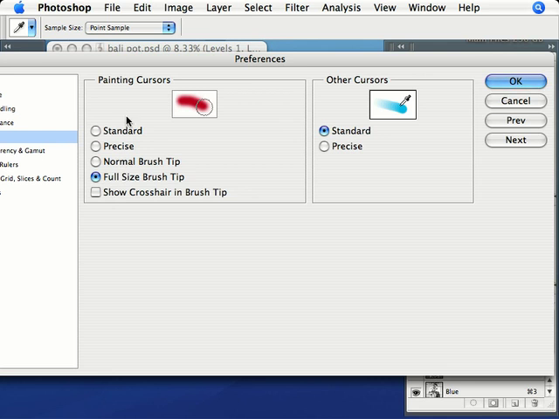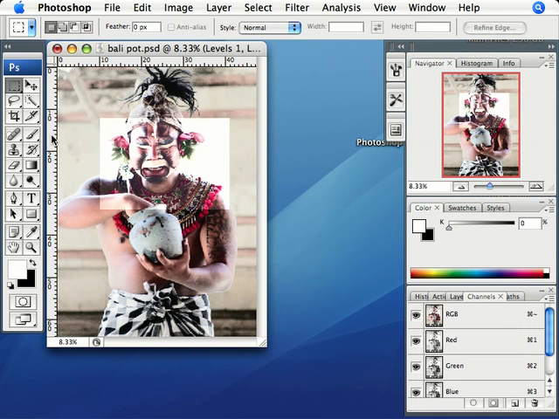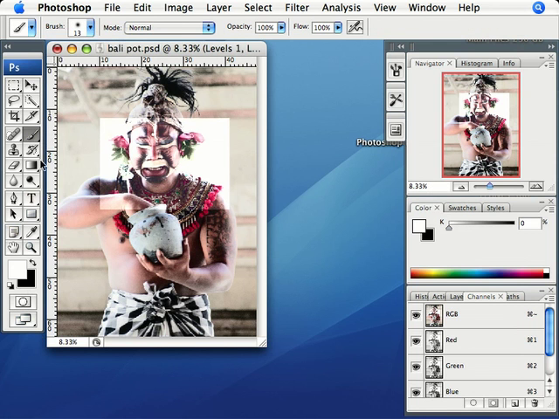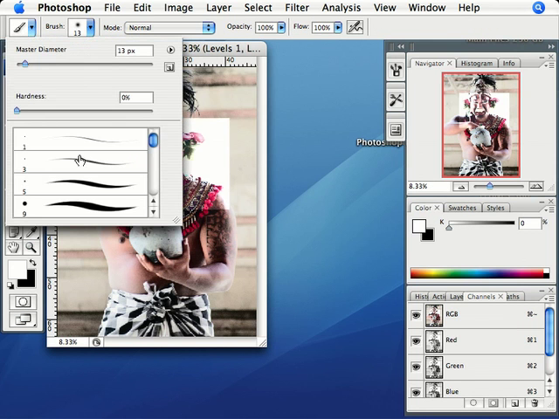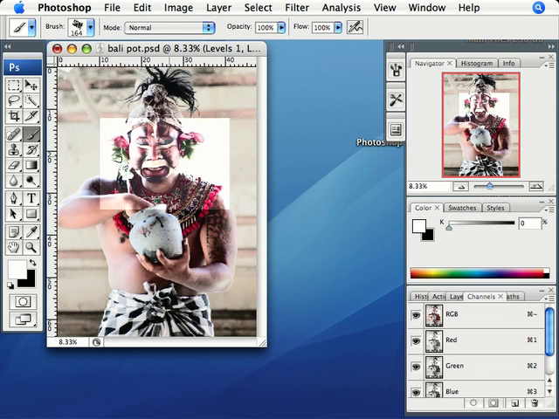Okay, I think what this is going to do is, let me just check this out real quick. It's fun for me as well. I'm going to change from a standard brush to something that's a little bit strange, and I'm going to go a little bit larger in size so I can see this. All right, so let's paint with something black so it shows up better.